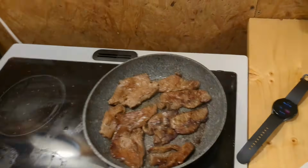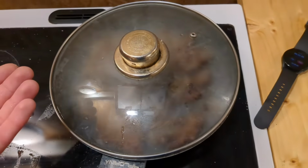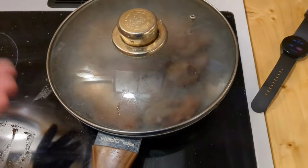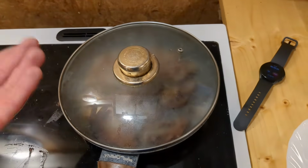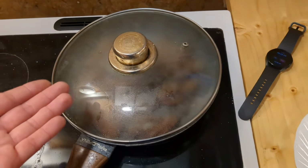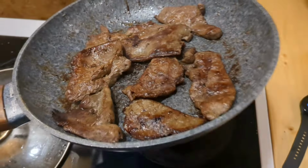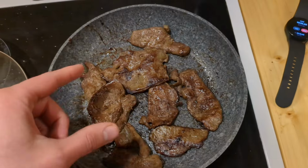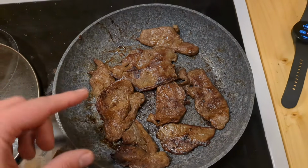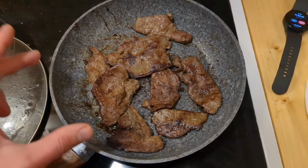Then have our power off and cover it with a lid and leave it for around 4 or 5 minutes to make it more juicy and tender. It's pretty much finished cooking and we have turned off our heat. So we're just going to wait for 4 minutes. And we have absolutely gorgeous looking liver here. And the next batch will probably take you 4 minutes in total cooking time, plus 3 or 4 minutes under the lid when you already have heated up the pan for the first time.